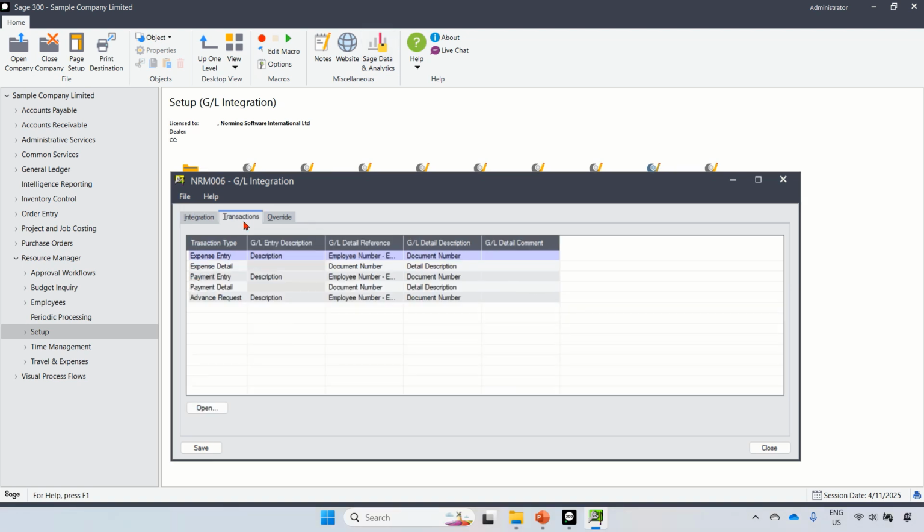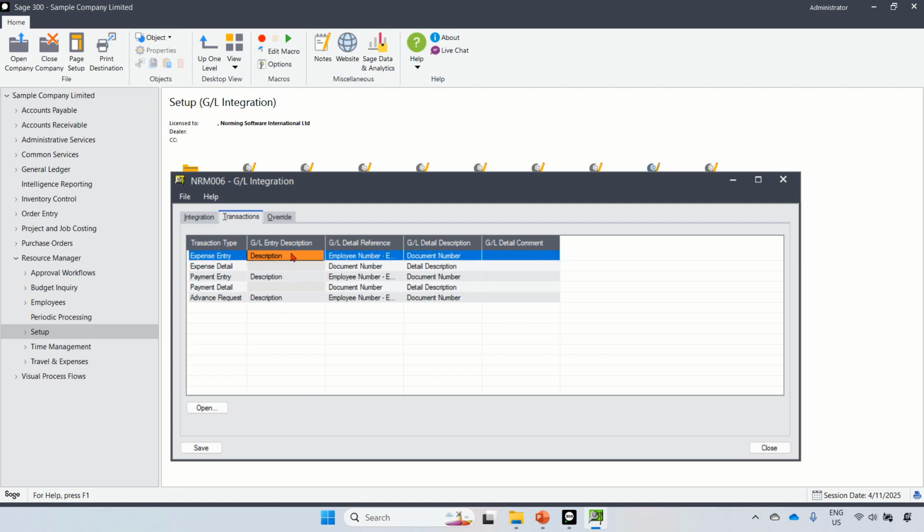Transaction tab. This tab specifies the type of information to be passed to general ledger transactions, for fields like GL entry description, GL detail reference, GL detail description, and GL detail comment. So we can assign one or multiple types of information for each field.